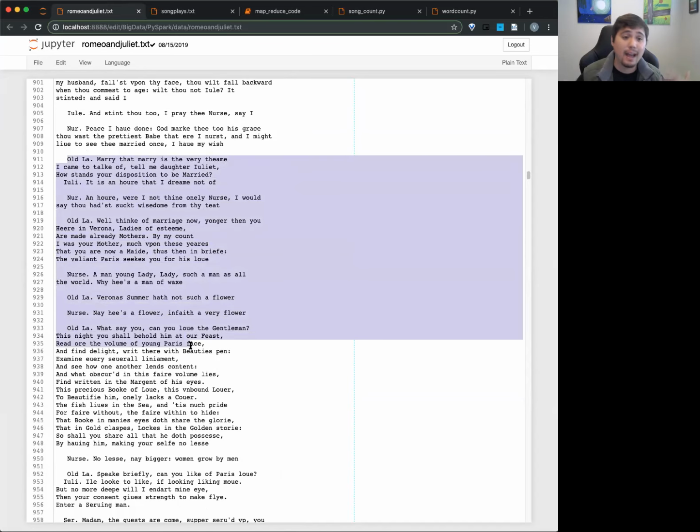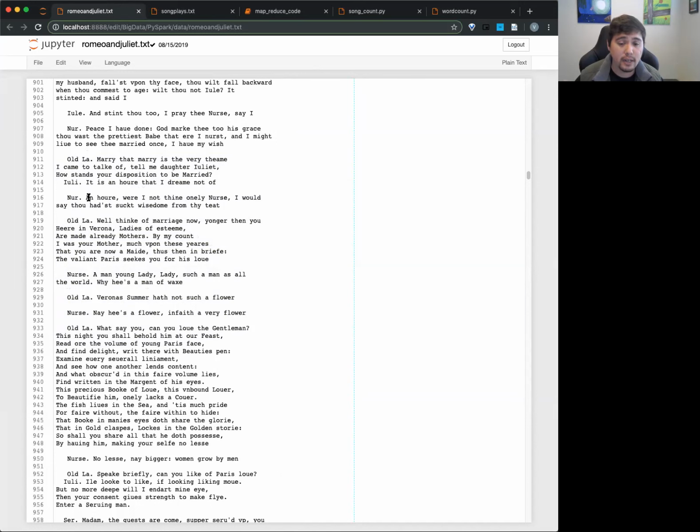Okay, so we want to see how many times these words occur. Note that already there's going to be an issue. For example, if we split this up by just the spaces, what's going to happen with each of these words? At least just looking at this line right here, what's the first word in this line? Well, it is the nurse, right? But it's abbreviated, so the first word is going to include that dot in there. So note that that might be an issue, but the third word here then will be ours with an E, right? But it's going to include that comma, so that's going to be an issue too.